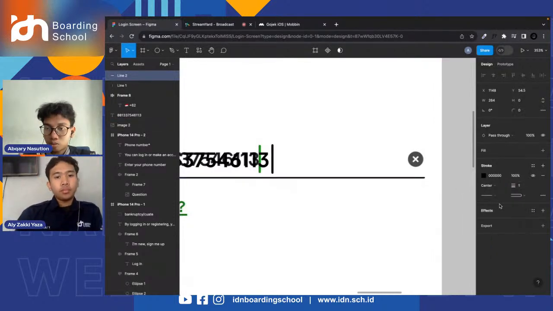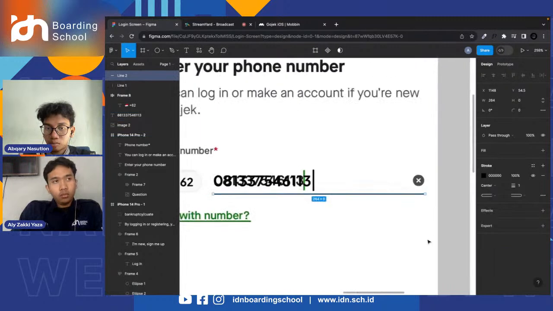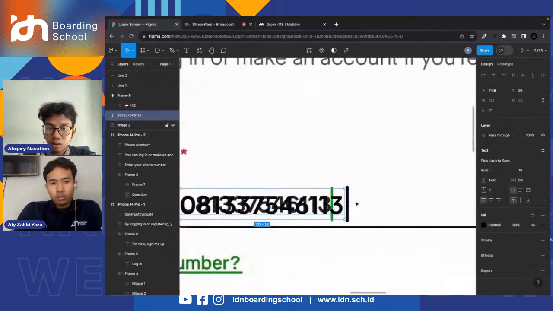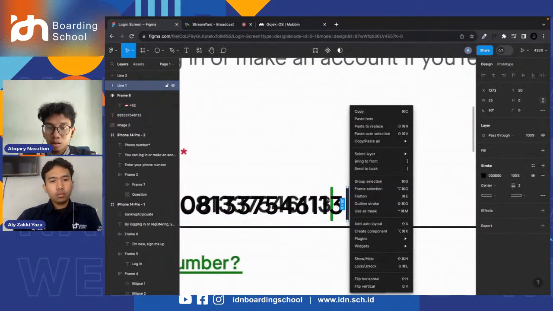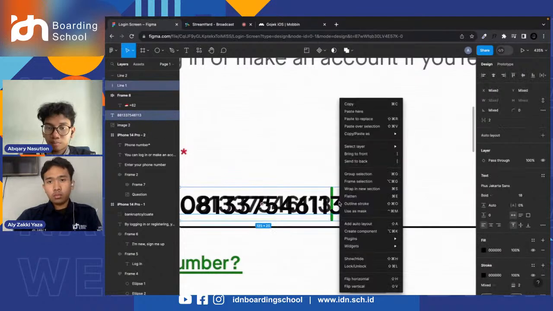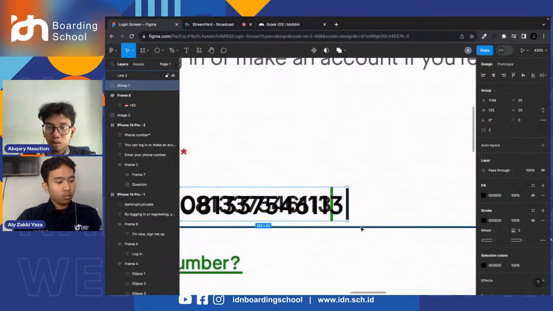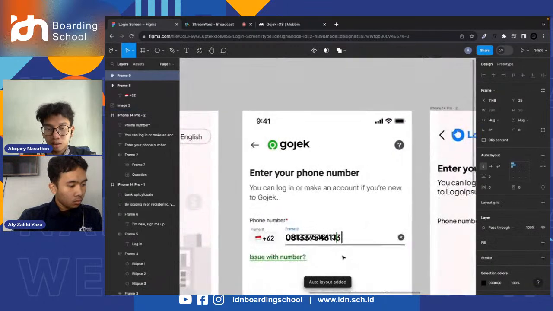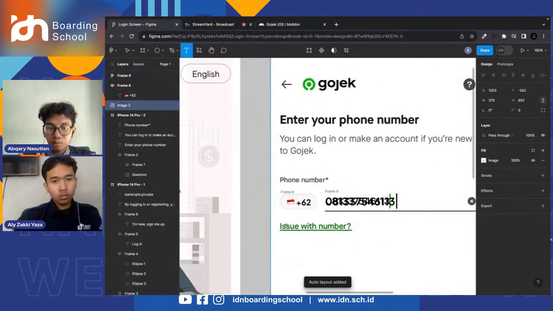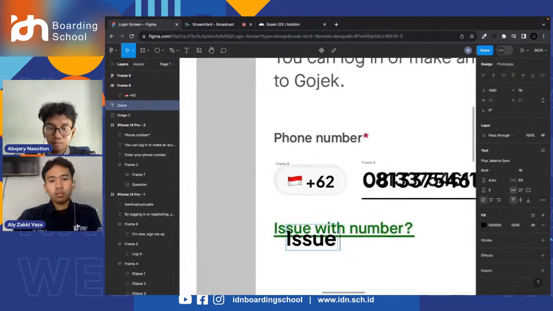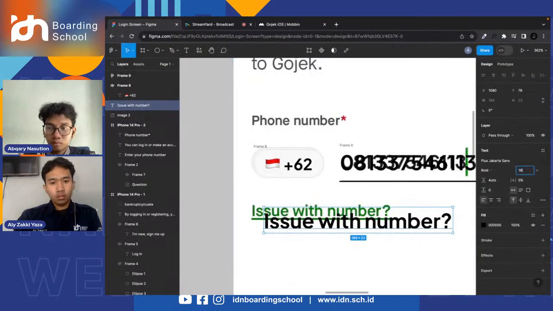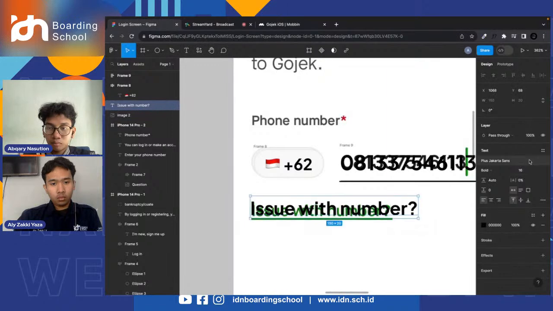And make it round. After that you can make this a group selection and then Shift A, and after that, the number, 14.